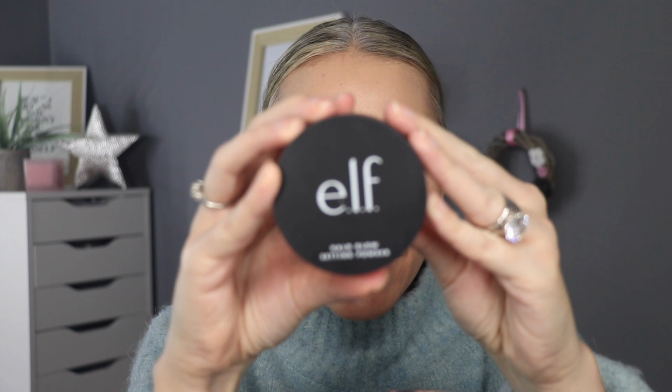So once that's done, I'm just going to go under my eyes again to make sure I haven't got any more excess product underneath my eyes and everything is perfectly smoothed out before I set that in place. And then I'm going to take some e.l.f. Halo setting powder. This is great stuff and it's got a tiny bit of a sheen to it, so it will also reflect the light a little bit. Gonna add a little bit on my blending sponge and just pat that underneath my eye where I've got the concealer. This is super smooth, really, really smooth.